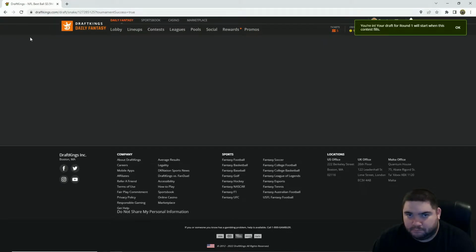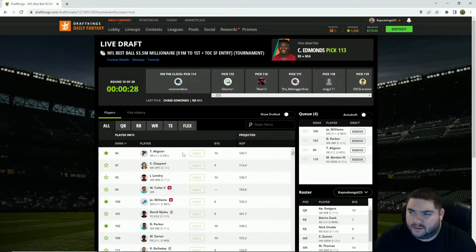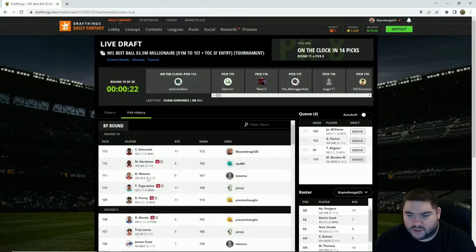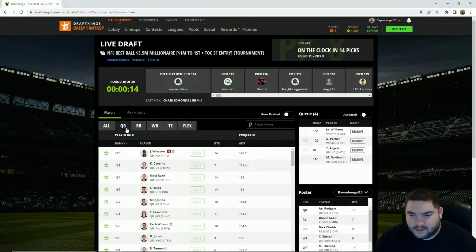Hello? You guys are seeing it real time. There we go. I don't know what happened. But we're going to go ahead and take... Let's go ahead and take Chase Edmonds here. I think Chase Edmonds would be a good pick. That was weird. You guys seen that just glitch out, right? That wasn't just me. Somebody must have taken Deshaun Watson. Yep, they took Deshaun Watson. That's why maybe it kind of glitched out on me a little bit there. But not a problem. No worries. We just refreshed the page, and now we're back into it.